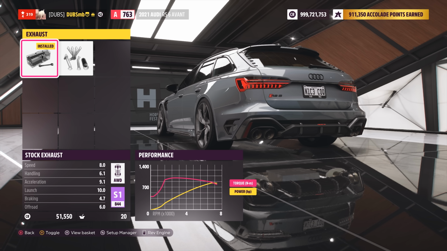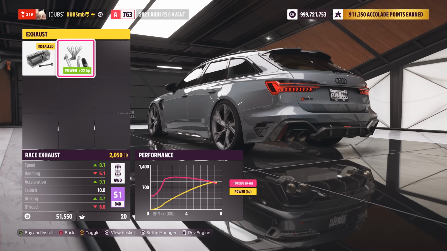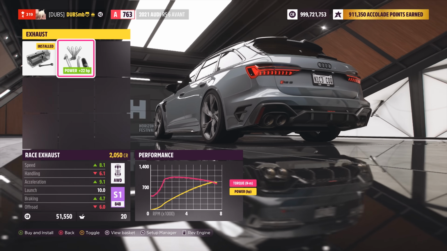So not much going on here. And now with this exhaust. Ooh, look at that reflection under the car. You can actually see the mufflers a little bit. Kind of a weird back box though over there. It just looks like a big square.